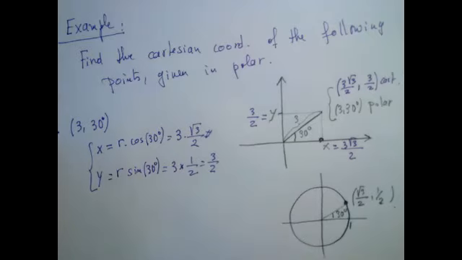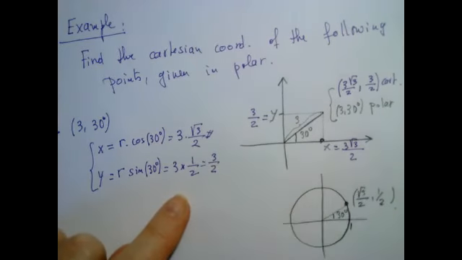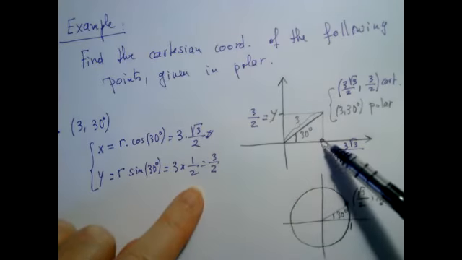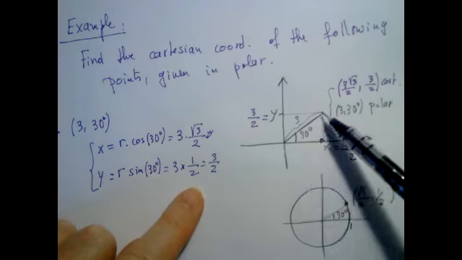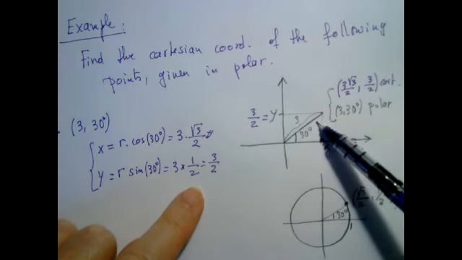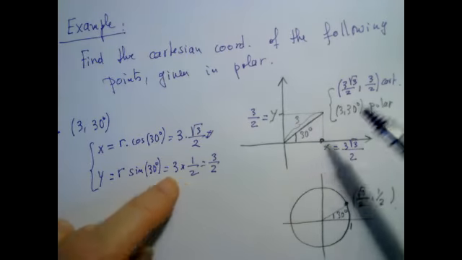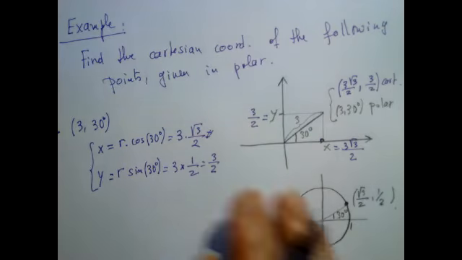Okay, we will do another problem. And when you get the answers, they should make sense. So at least I know here that the x and y have to be positive because my point is right in the first quadrant. So if you get something negative, something weird, you should correct that. Let's do another one.